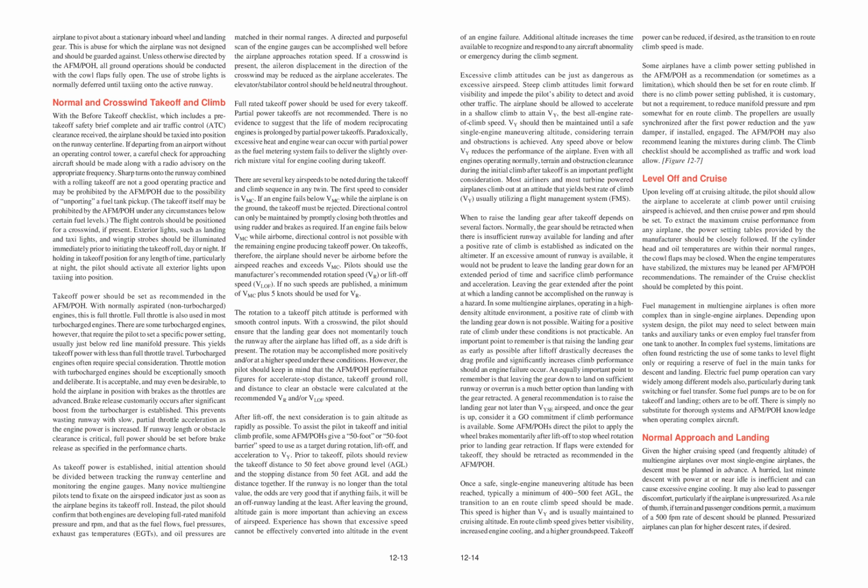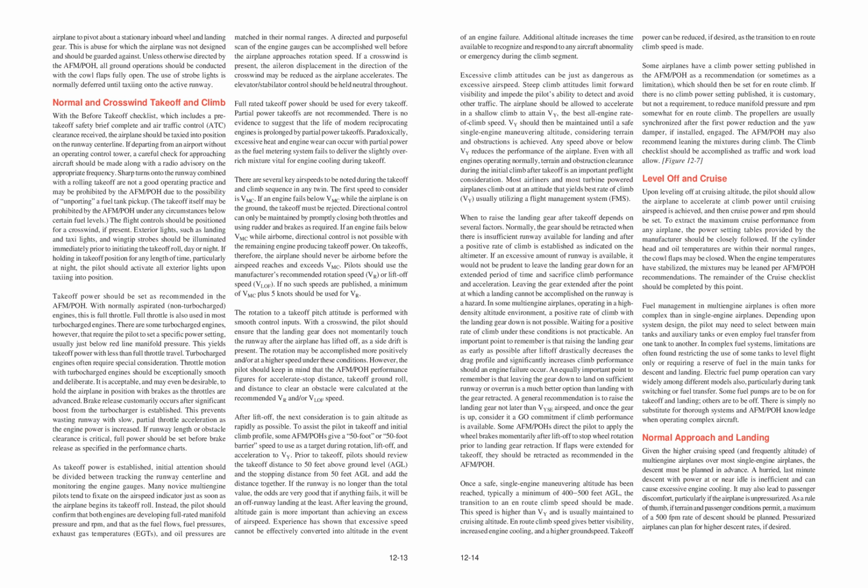If departing from an airport without an operating control tower, a careful check for approaching aircraft should be made along with a radio advisory on the appropriate frequency. Sharp turns onto the runway combined with a rolling takeoff are not a good operating practice and may be prohibited by the AFM/POH due to the possibility of unporting a fuel tank pickup. The takeoff itself may be prohibited by the AFM/POH under any circumstances below certain fuel levels.